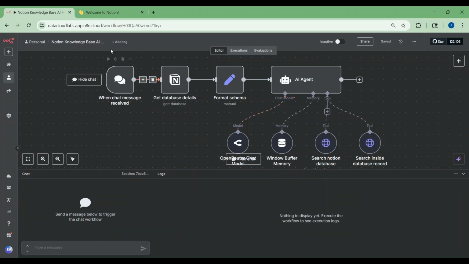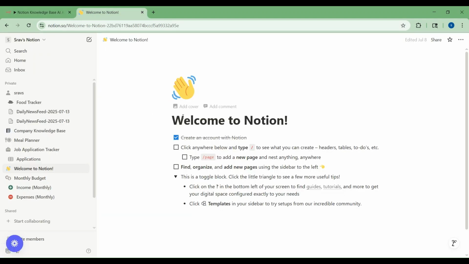Before going to this workflow, let's have a brief intro of Notion. So, what is Notion? It's like a digital notebook, task manager, and database all in one place. Imagine keeping your to-do list, work notes, product facts, or customer questions all in one place, organized beautifully with tags, titles, and filters.